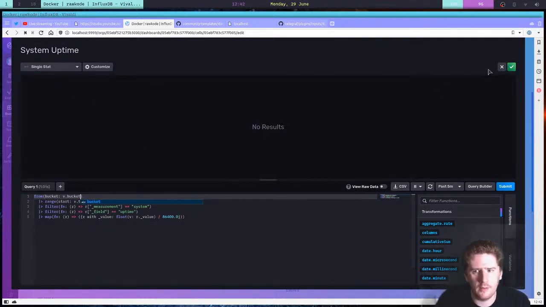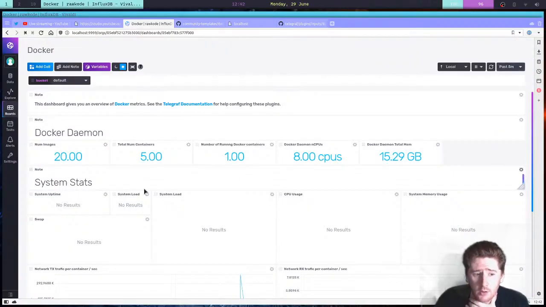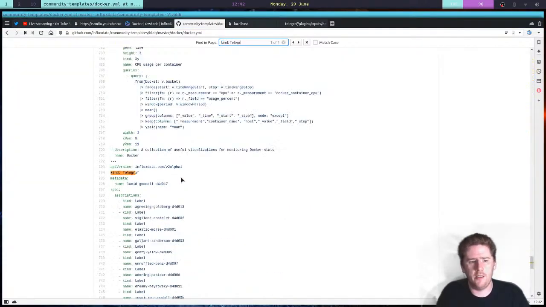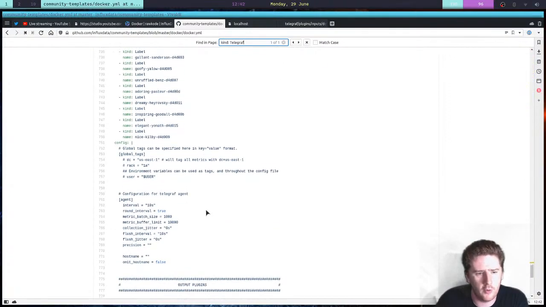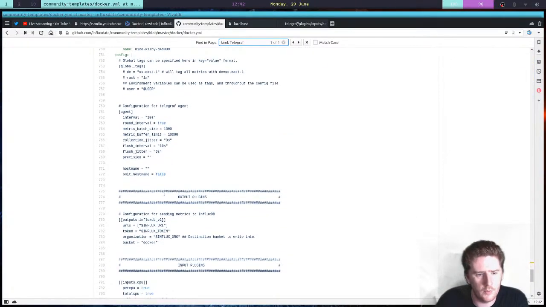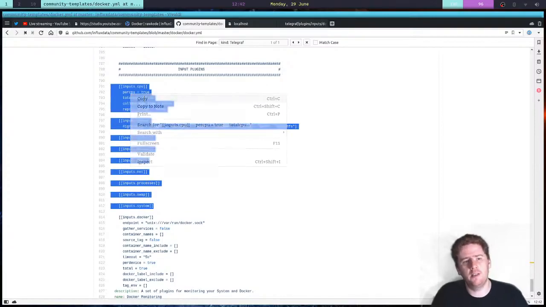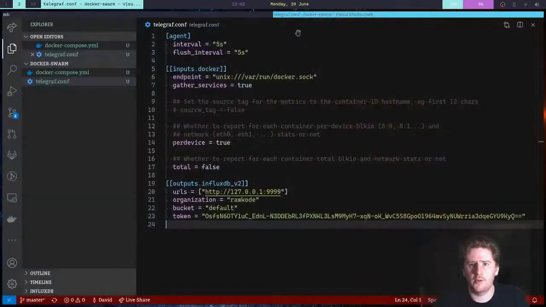So this is okay. This is looking for metrics from a different plugin that's not Docker. And I think if we take a look inside here, it did create a Telegraf config. And if we just pop down, we'll actually be able to see the inputs that the dashboard wants us to use. Now, I didn't use this config. Perhaps I should have. But what I want just now is these missing plugins to give me the extra metrics that we want. So these are just host level metrics.